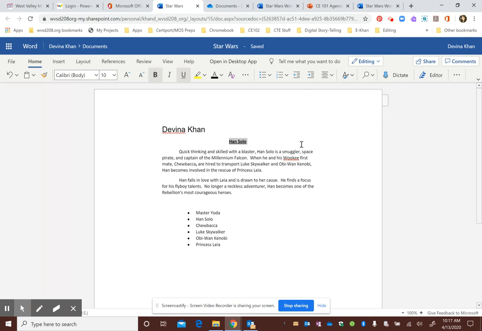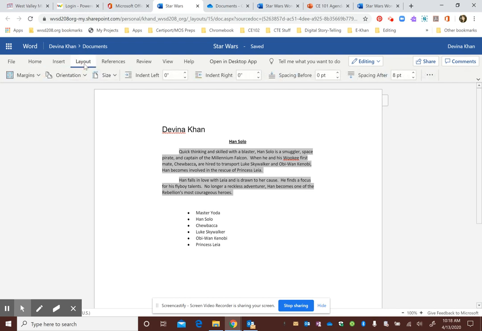Okay. Change the line spacing on both paragraphs to 1.5 spacing. Now these are the 2 paragraphs. Where's the line spacing here, guys? Let's go to layout. And then there is paragraph options.